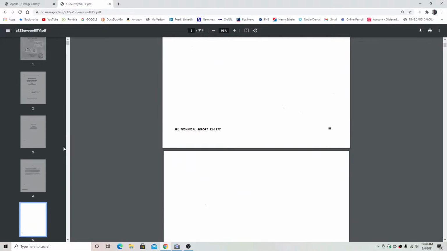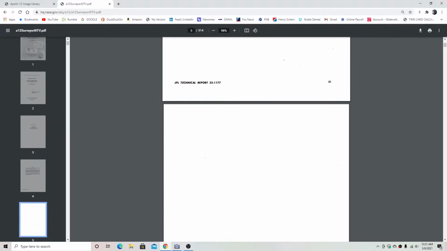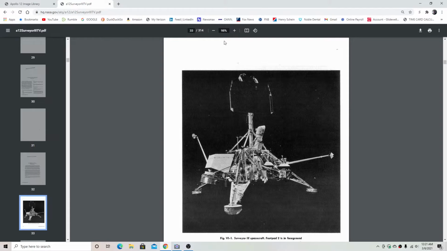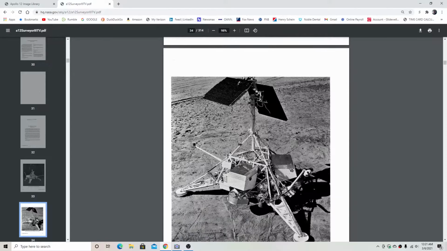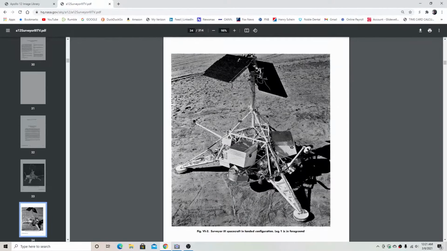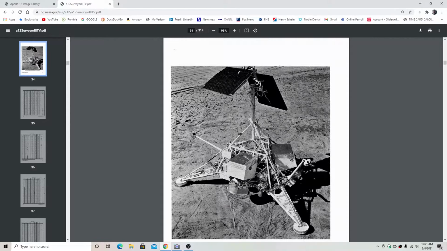They've got all these pictures, and a bunch of data here, but we're going to go down and type in the pictures we want to look at. Page 33. This is a replica of the Surveyor 3, on the California coast. This is not the moon. This is footpad number 1, then you've got footpad number 2 over here and footpad number 3. This is a tripod design. The camera's over here, looking down at this footpad on the other side.